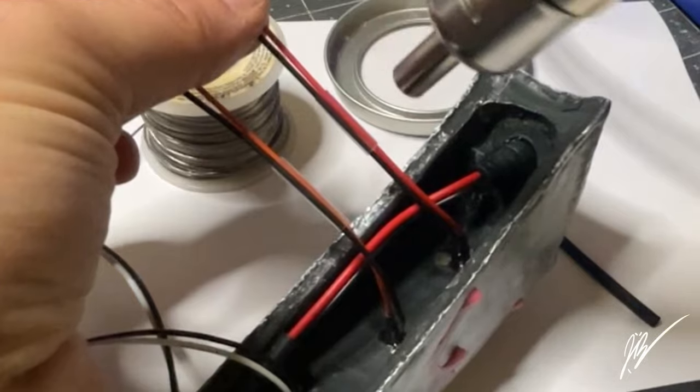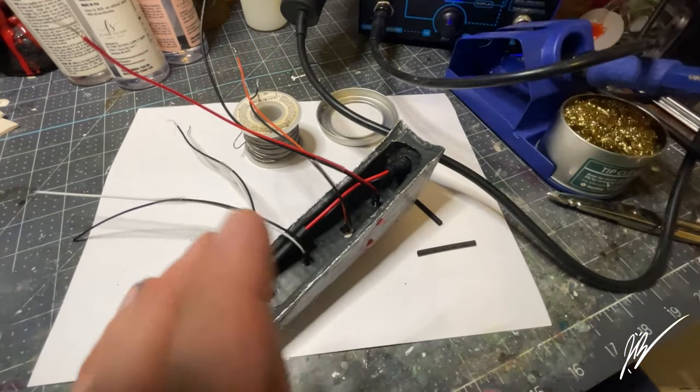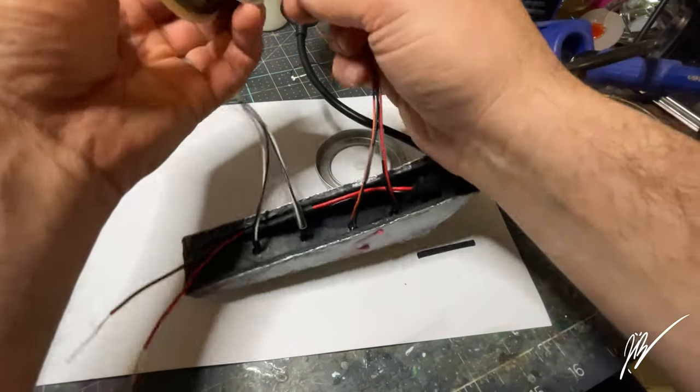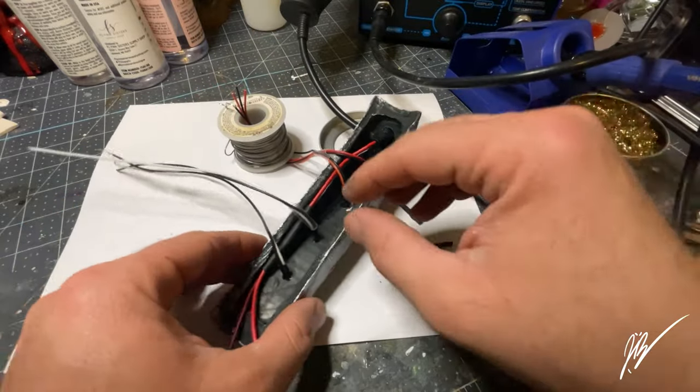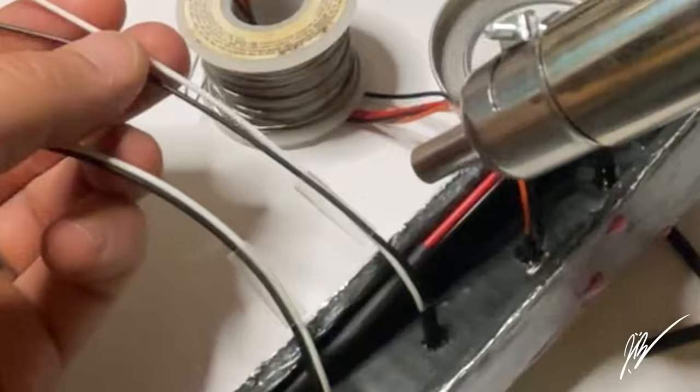Getting that done there. Now, a lot of my heat shrinking here is in real time. I just find it very satisfying. Maybe in the future, as I get caught up on all my projects, I might make a heat shrink only video where I'm just heat shrinking a bunch of heat shrink onto wires, and that's all the video would be.